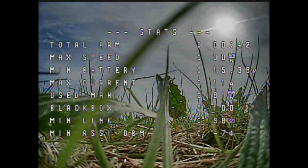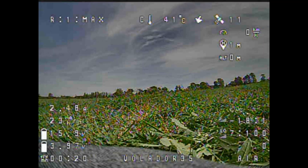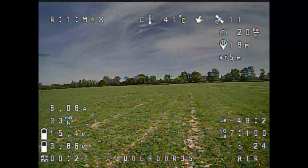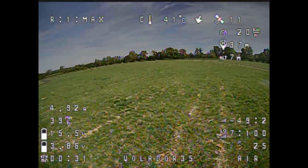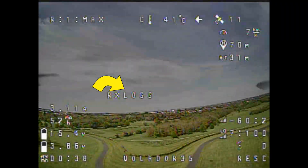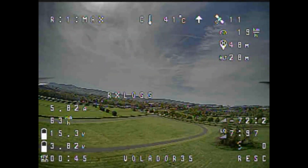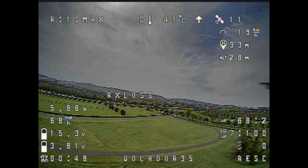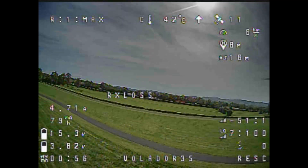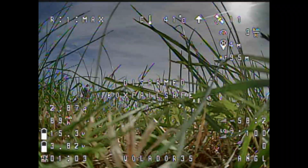Landed — nice, super! Now let's say I am a bit further away. I am over here, and now I am actually triggering proper failsafe — RC link loss. We are going up, looking at where we are and trying to get home. Come in close, come in close — here I am, it's behind my back. Great!